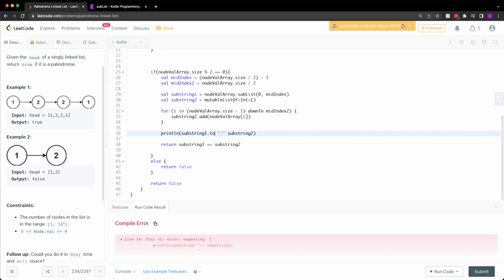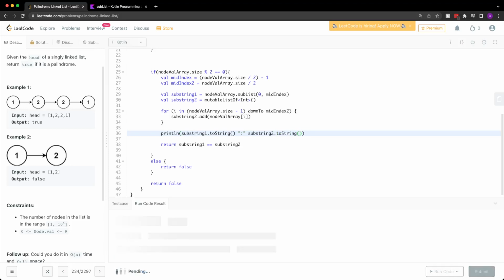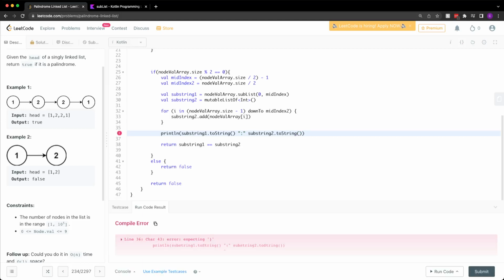Substring dot toString. Oh, right. You need to concatenate all these strings.